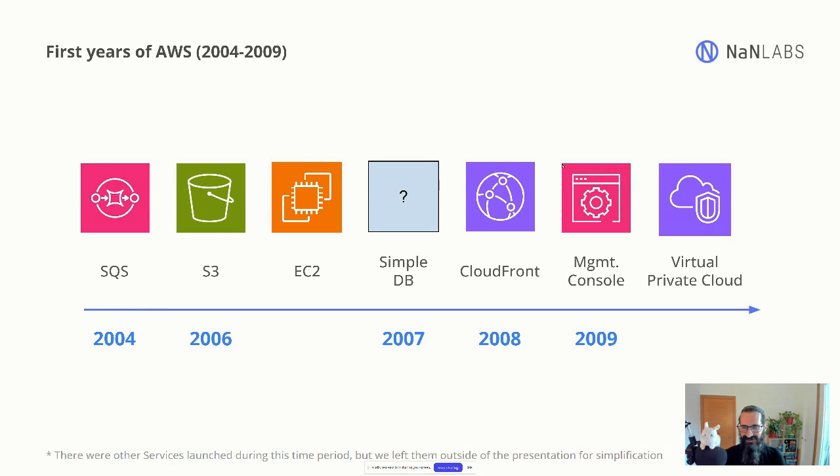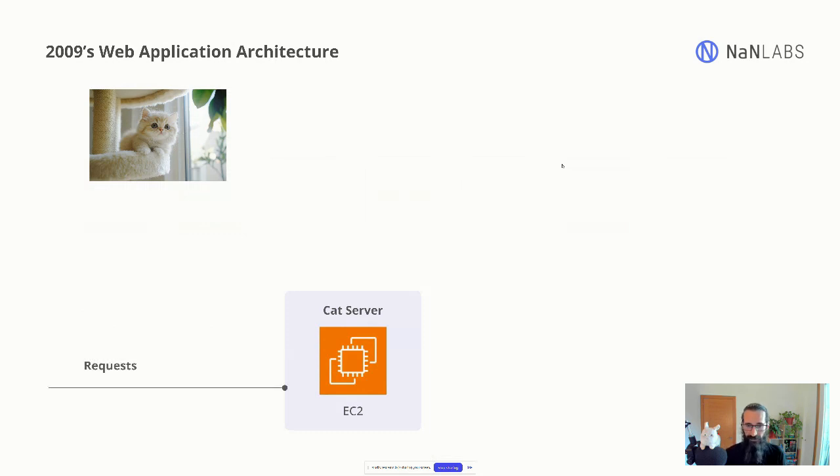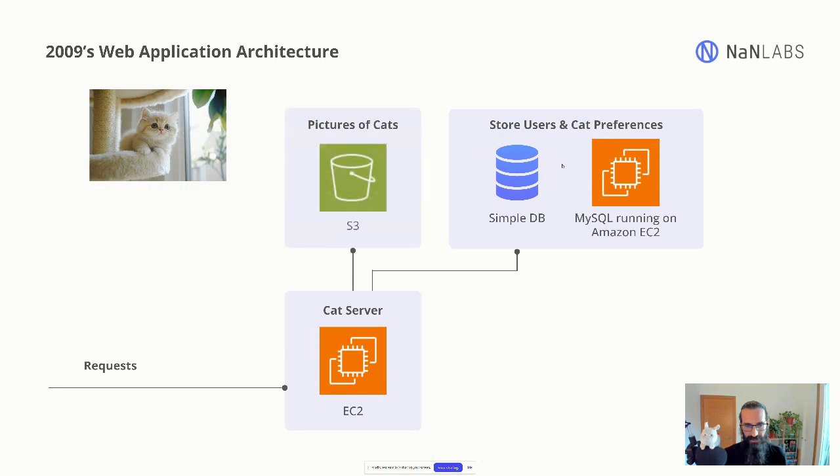But now let's put it into context. Let's say that it is 2009-ish or 2008, and we want to create a service. I'm going to pick the really original idea of creating a web service to upload and share images of cats. How would that look? Well, first we need a service. We need to host it somewhere. So we have our cat server. We will choose something like an EC2. We can deploy a PHP server, for example. Now we can send requests to that service. We have users. We most likely want to store those users and their cat preferences somewhere. So either it's SimpleDB, which at the time existed, or we run our own database on EC2. And we also want to store the pictures of the cats somewhere. Then we rely on S3 to actually store the pictures.